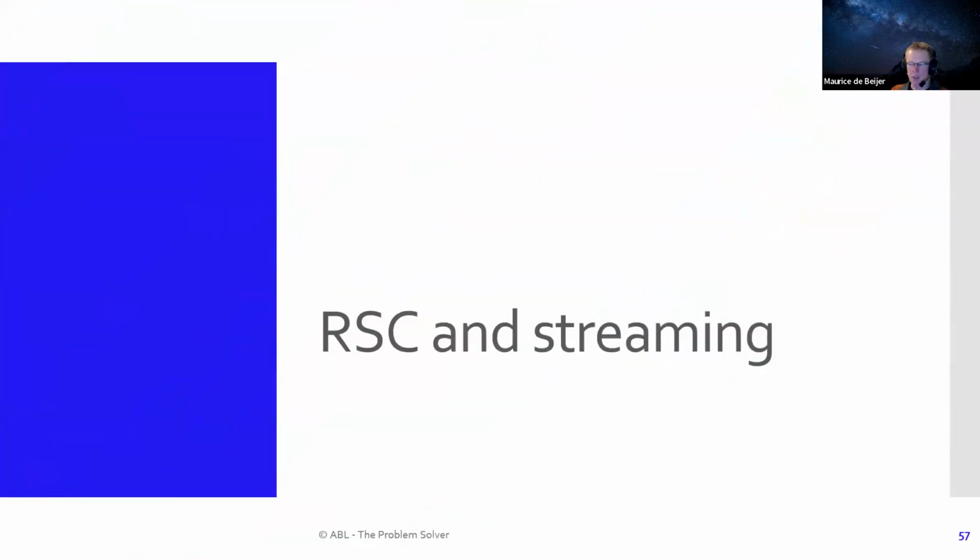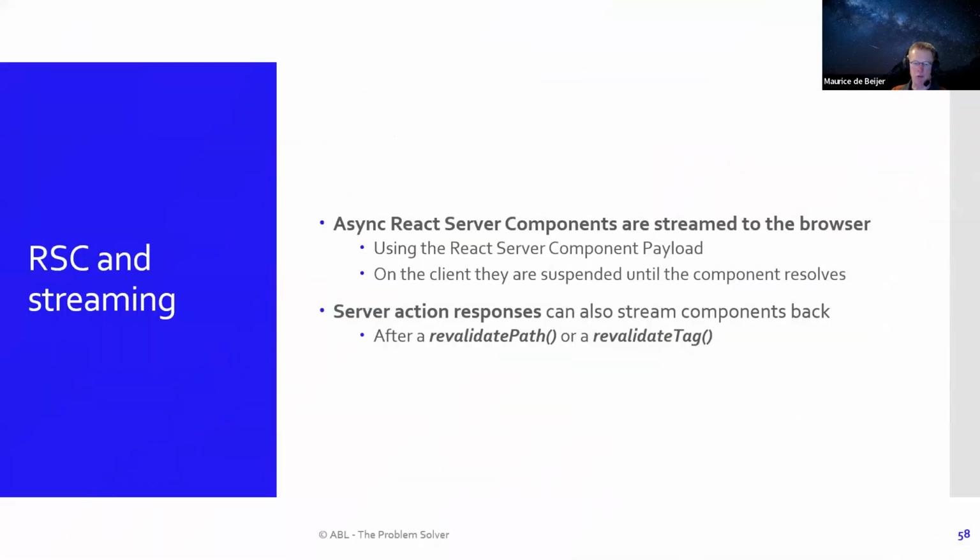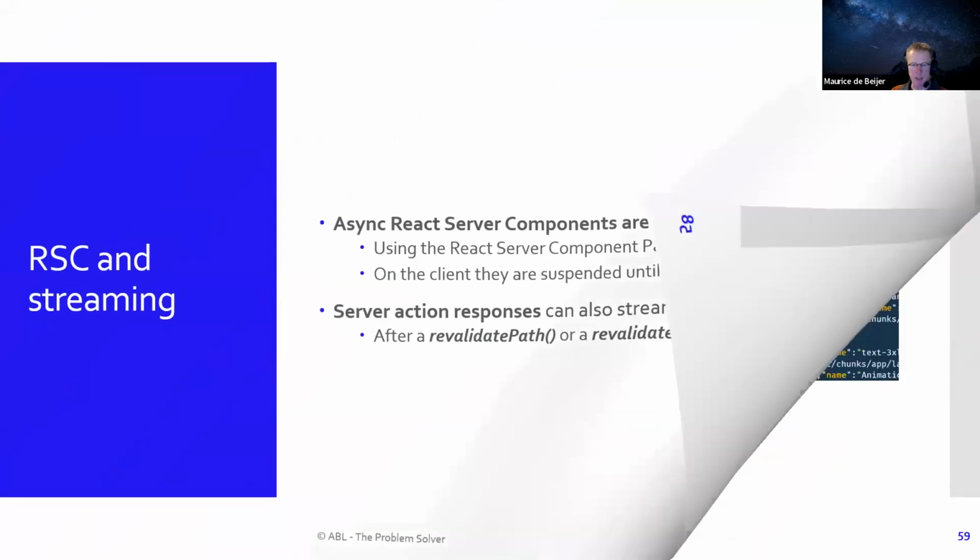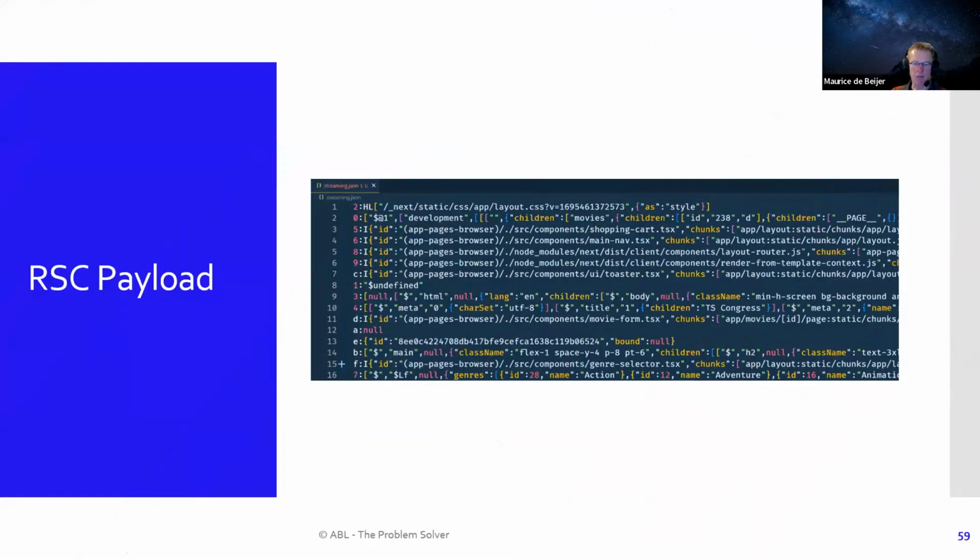I already mentioned and already demoed that React Server Components use streaming. I actually have a screenshot right here of what that looked like. The reason I've got a screenshot is that usually if I try to look at the response in Chrome, Chrome won't actually show the streaming response. Right now it did, so this isn't very useful.